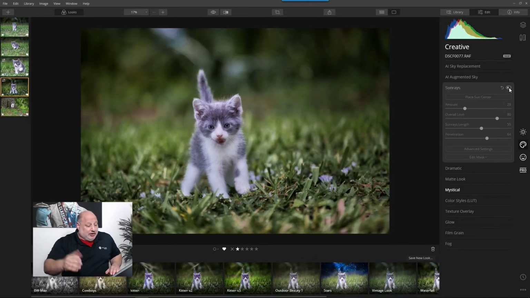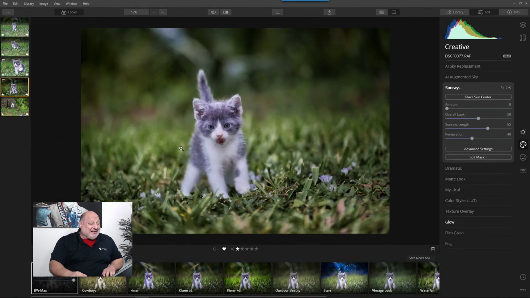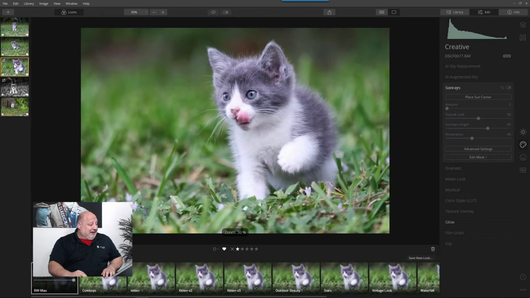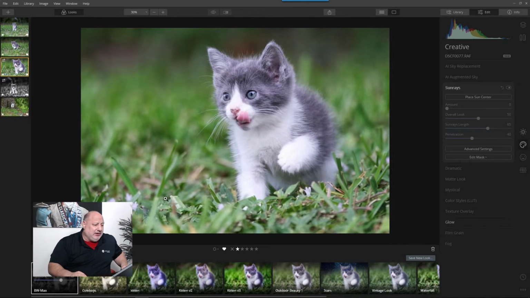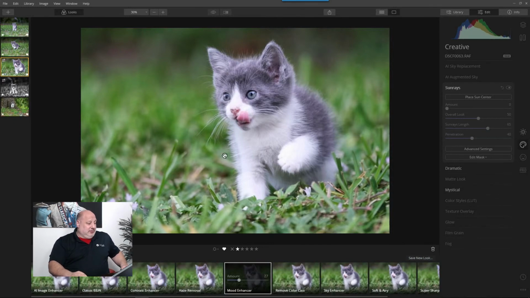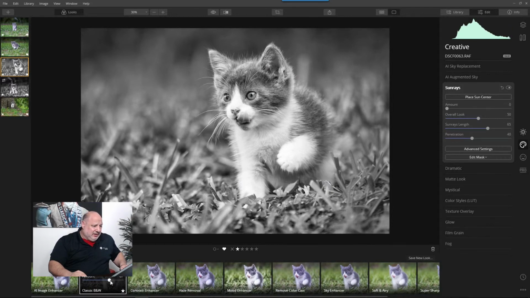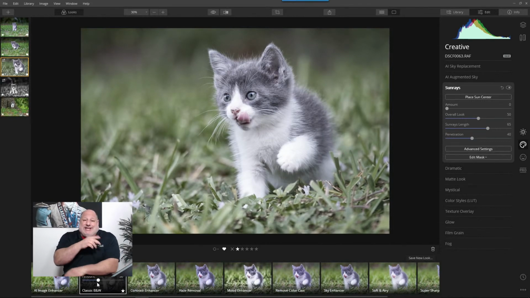All right, so the gist of what I'm getting at is I can easily go through and start selecting. Oh, look at that in black and white. I love that. So I can just go through, pick an image, apply a look, and then move on to the next one. Actually, no, I'm going to dial that back a little bit. Oh, did I pick the wrong one? Here it goes. There we are. Good. And then dial it back just a little bit. Give that muted color. All right, so do you see how I use this as my workflow?